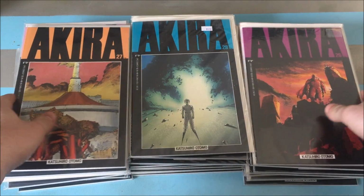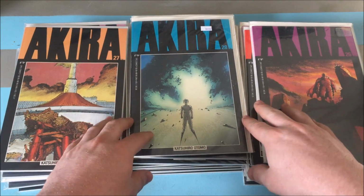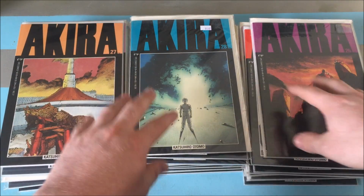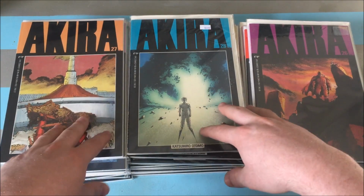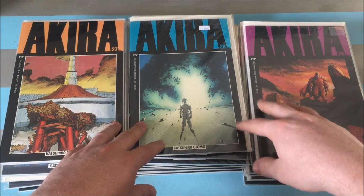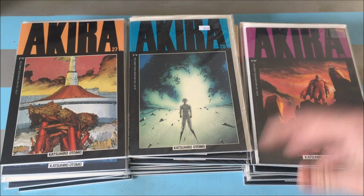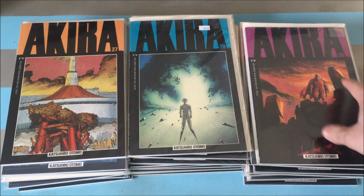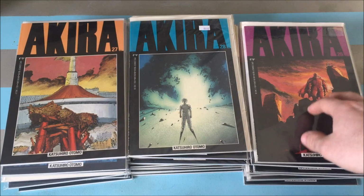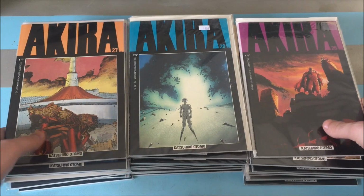As Marvel and Epic, the Epic Comics imprint, were putting out all these things, they decided, I think in the early '90s, that they were going to collect these color versions in trade paperbacks and in hardcovers. So there are some Epic Comics trade paperbacks floating around of the Akira comics, and they are in color. I have not seen many of them, but you can find them. They're trade paperbacks, soft covers, standard size. They are in color, but I believe there were only like 4 or 5 of them published out of something like 8 or 9 that should have been. So it's not a complete collection.